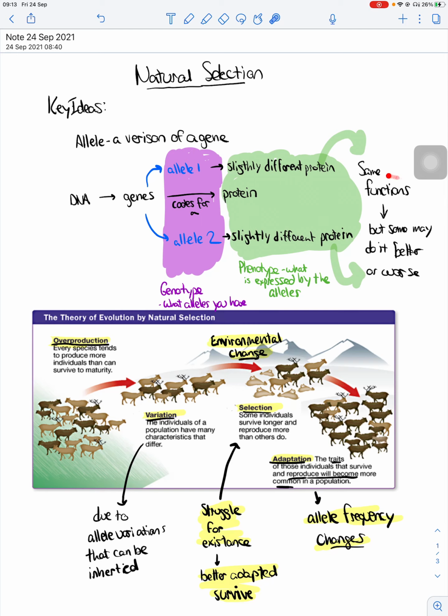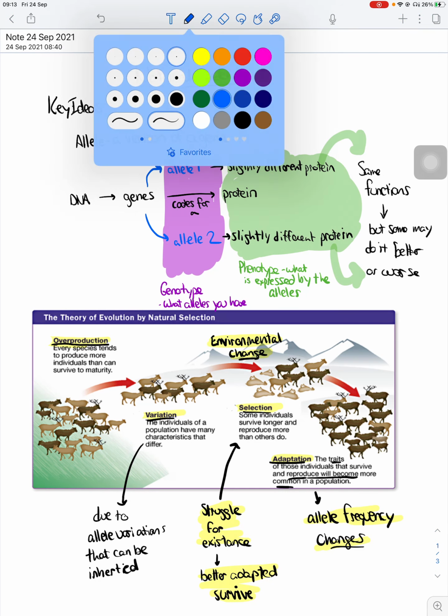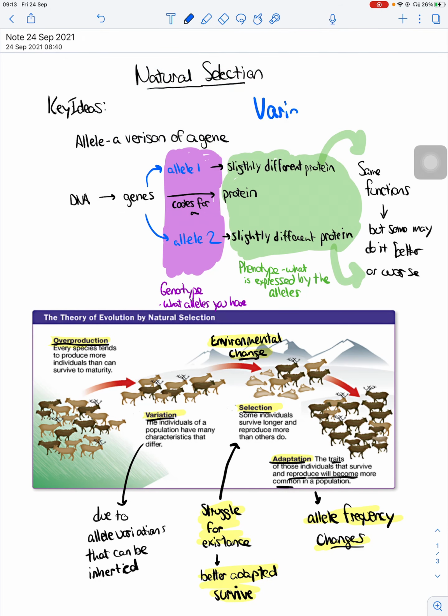So those alleles would have the same functions. They're all responsible for, say, hair color, but they do it in a different way. So maybe one does something better if you're talking about something involved in your body. Maybe it's a different color, but they're different. So this leads to the first important idea here, which is variation. Individuals have variation. Look around the classroom, nobody's exactly the same. There's variation, and variation is where natural selection works.